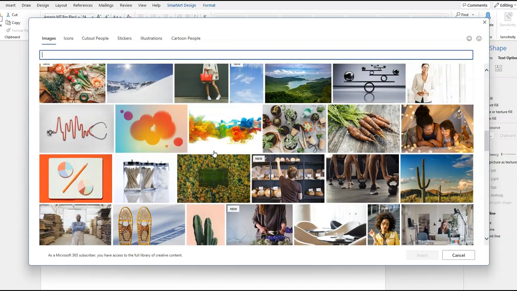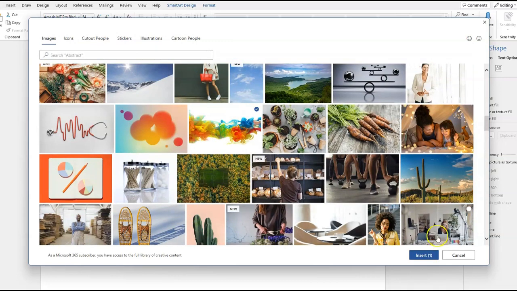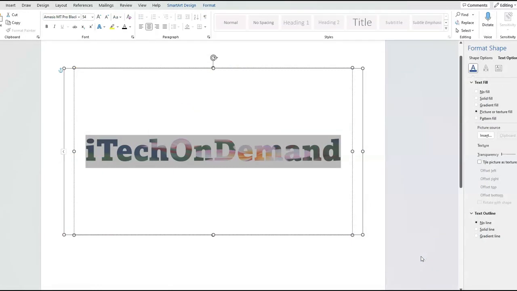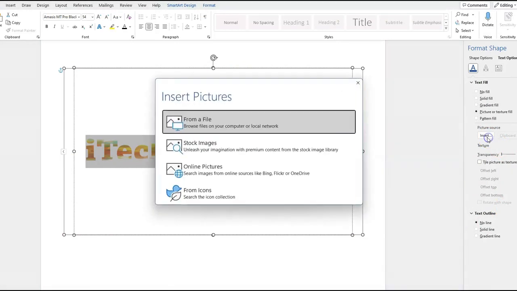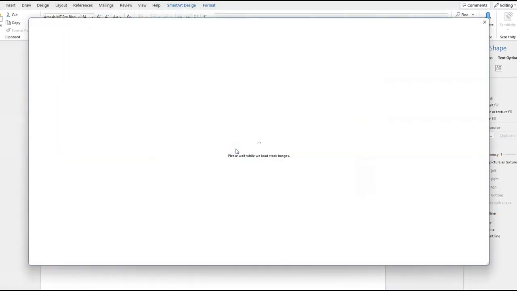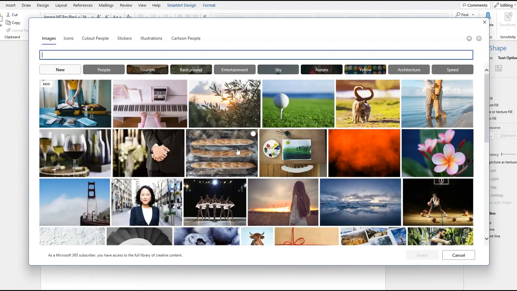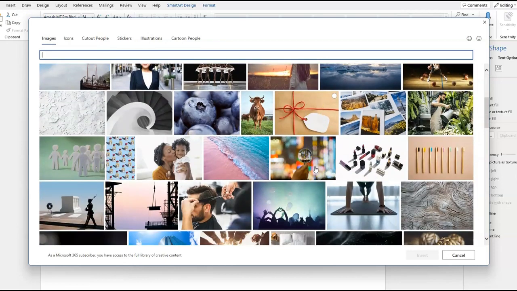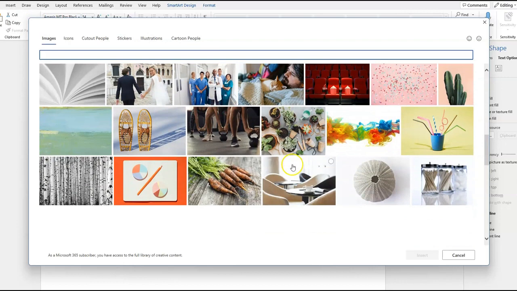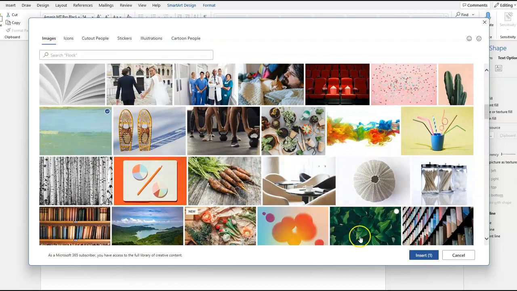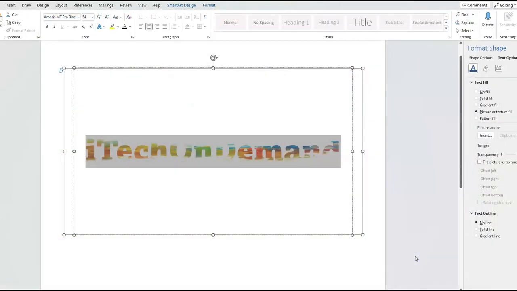And actually what I'm going to do, let's try to change it to something else instead of the flower. I'm going to hit Insert and let's see what this one looks like. All right, not bad. I'm going to try one more stock image. Now you can also search across the top. You have categories here as well. So feel free to do a search option if you would like. I'm going to choose this one and I'm going to say Insert. Let's see how this changes. There we go.